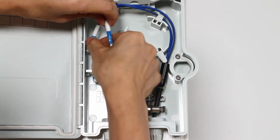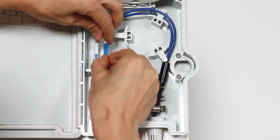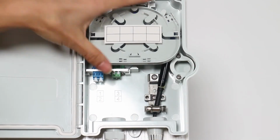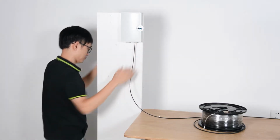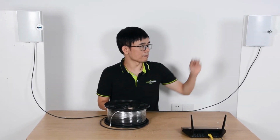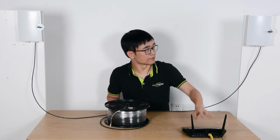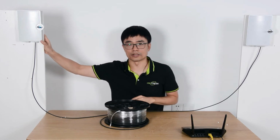Alright, there are also point A and point B. I will keep the A on the left and B on the right. All right, let me just close the terminal box. Now I have set up the fiber optic cable from point A and point B. What I'm going to do next is get the data from the router and inject it to point A, so we can have the data on point B.